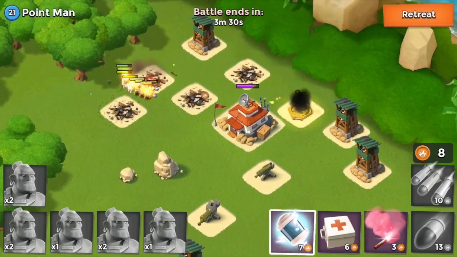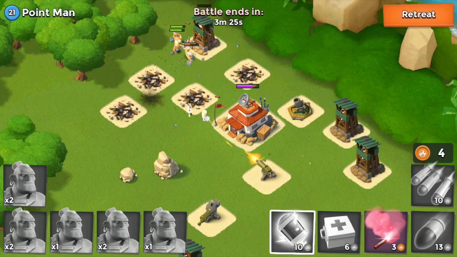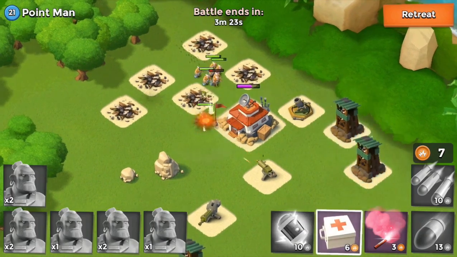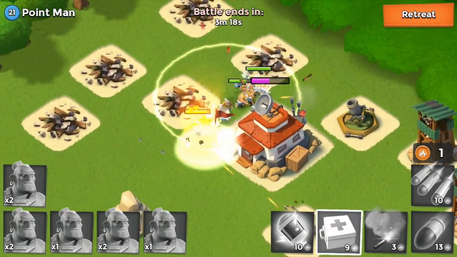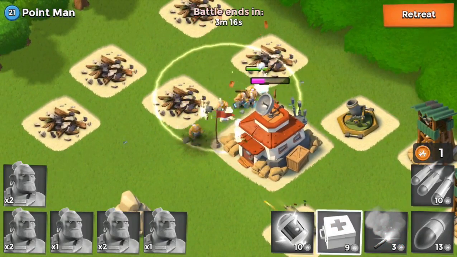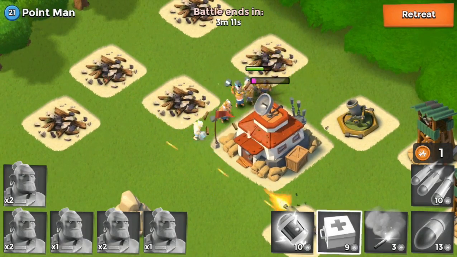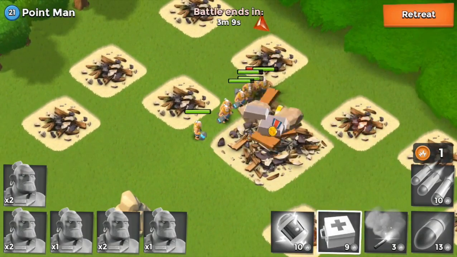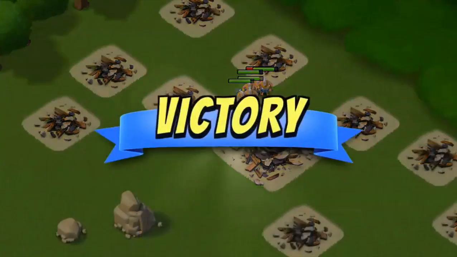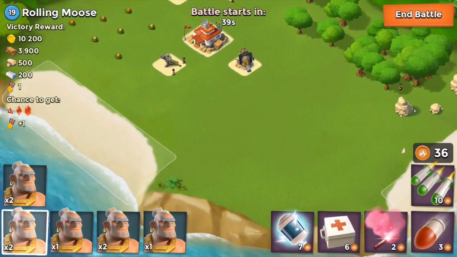And I think we're going to throw down a shock bomb on these sniper tower clusters there. Just missing the mortar, not too much of an issue. Mortars are pretty much useless in Boom Beach unless you bring out a rifleman strategy. So this is going to be a straight down beatdown race between the warriors and the machine guns and the sniper towers and the mortars, and they seem to be smashing this base up quite easily, and it goes down. So Point Man, level 21. Let's see how much we get for it. See, 1 medal, 13,000 gold, and we didn't lose any troops, so that's pretty cool.